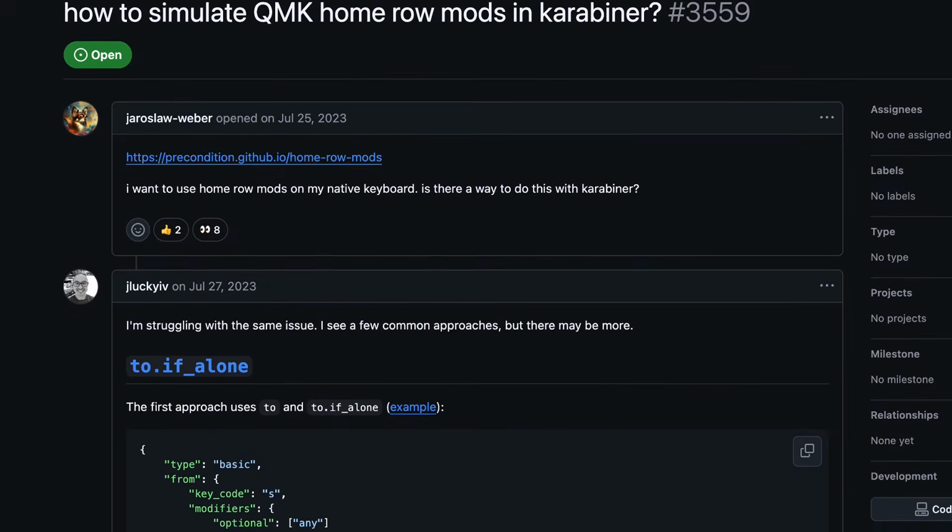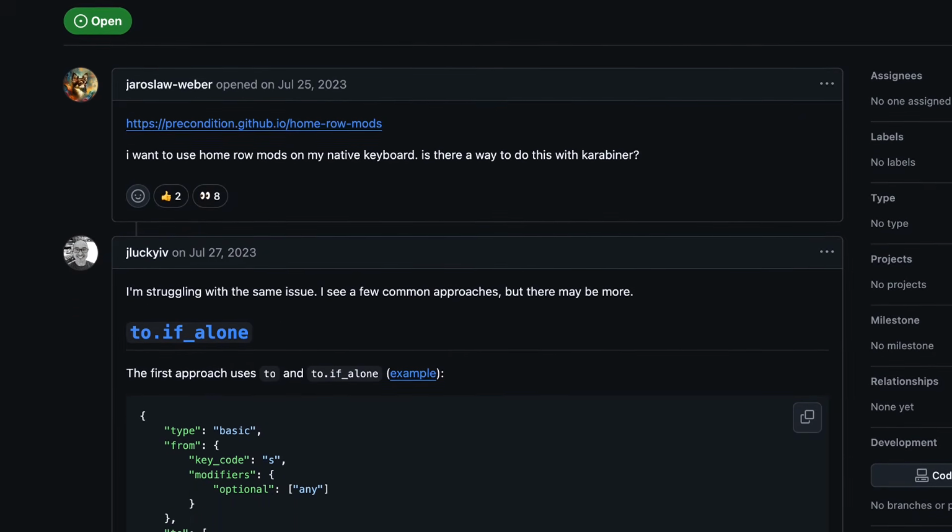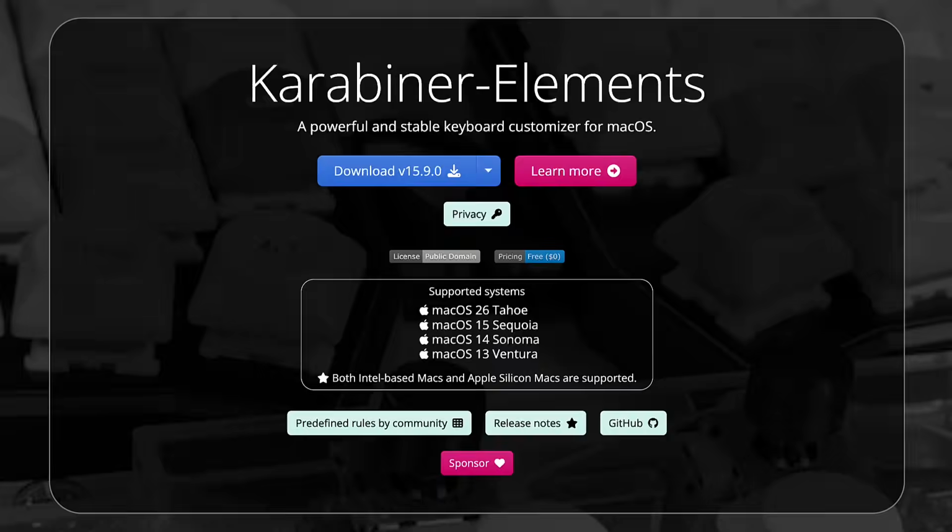But for me, Karabiner's tap-hold feature, so for home row mods, was severely lacking. It took a lot of research and a lot of configuration to get to the stage where I got it working. And even when I did get it working, it wasn't as intuitive as Kanata. It regularly registers holds as taps. Kanata, however, handled this feature perfectly out of the box without any tweaking, and I haven't felt the need to go back to Karabiner-Elements. So if you really want home row mods, I'd suggest using Kanata.